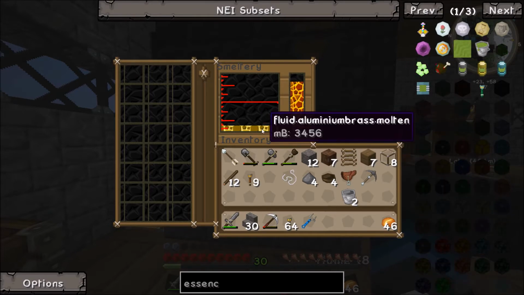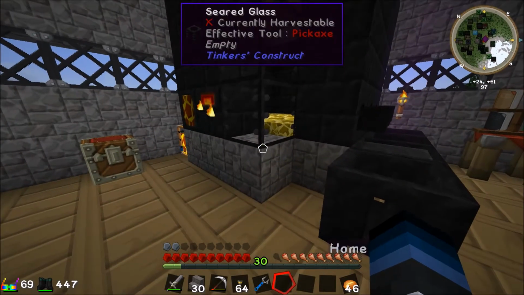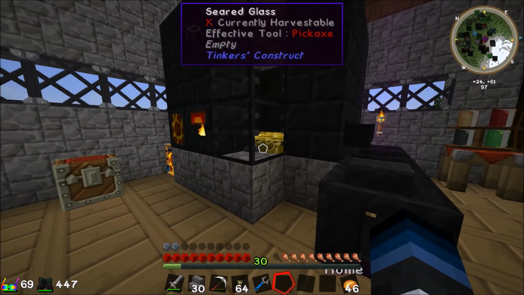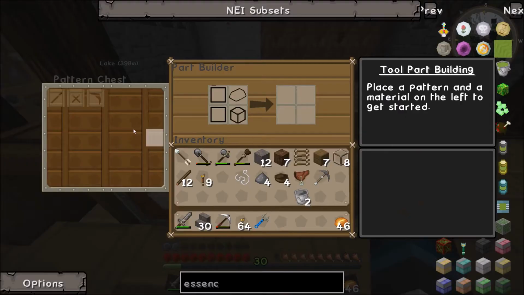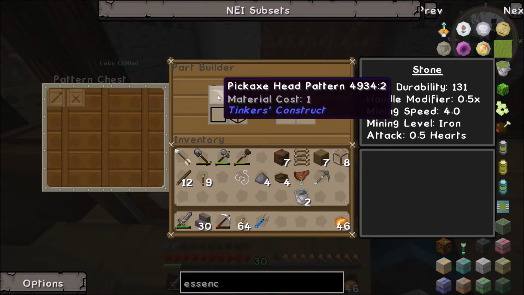So we now have aluminum brass. It's 3,456 microbuckets, so it's just over 3 buckets. It's interesting. Okay, so we're going to make some casts with this liquid now. Oh yeah, move the tables over. So, the pickaxe head. Whoops, I did it backwards.